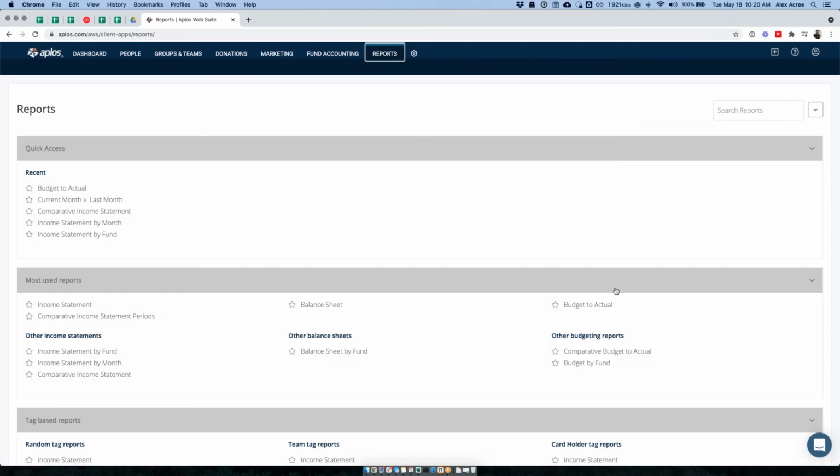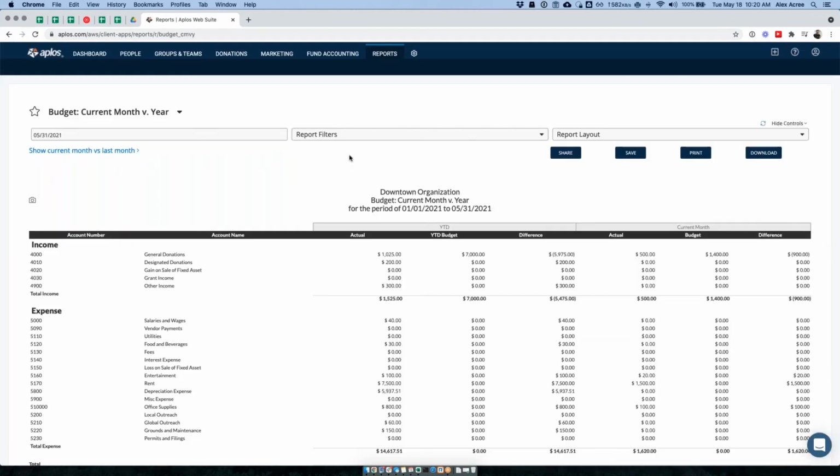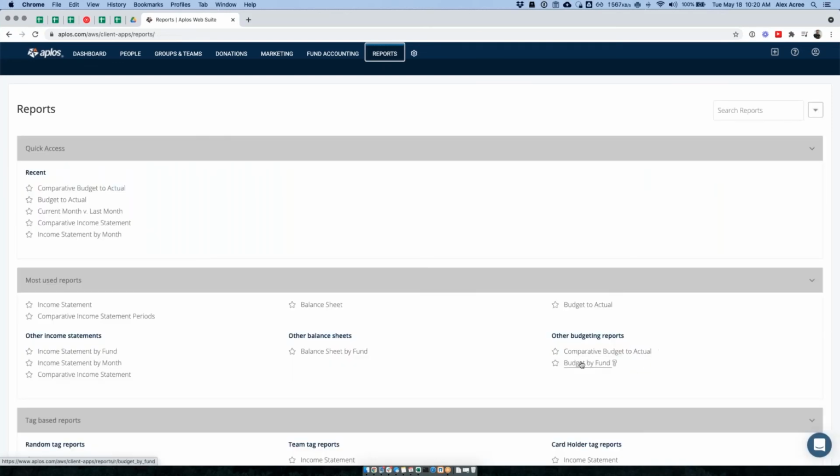There are other versions of the budget report, but the budget by fund or the budget by tag are only available if you have advanced budgeting enabled. So just keep that in mind. But that is essentially a high level overview and introduction to reports. There are 2.5 main reports that you'll probably use for most reporting needs: your balance sheet and income statement, a combination of those two, and or your budget to actual to replace your income statement.